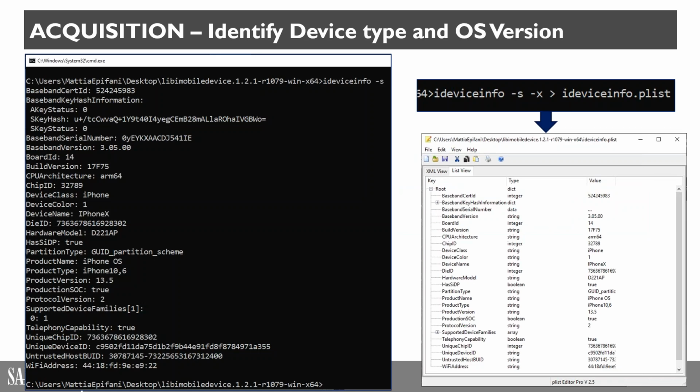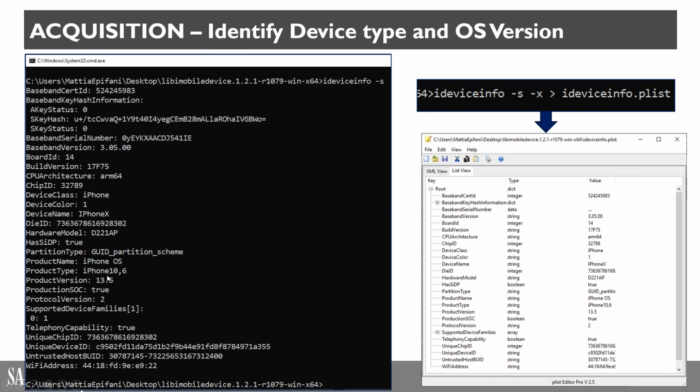Also, in the same set of tools, iDevice, Library mobile device, you also have another tool called iDevice Info. You can use iDevice Info -s, and you can get some information about the phone, also when the phone is locked. So here you can get the UDID, you can get the Wi-Fi MAC address, you can get the version of iOS that is installed, and the product type.